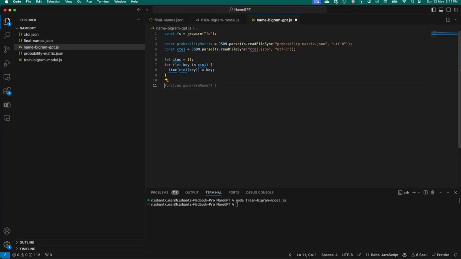Now, the next thing we have to do is write a method which can predict what will be the next character when I have a character as input. So for example, I will say generate random character after, and then we pass a character here.